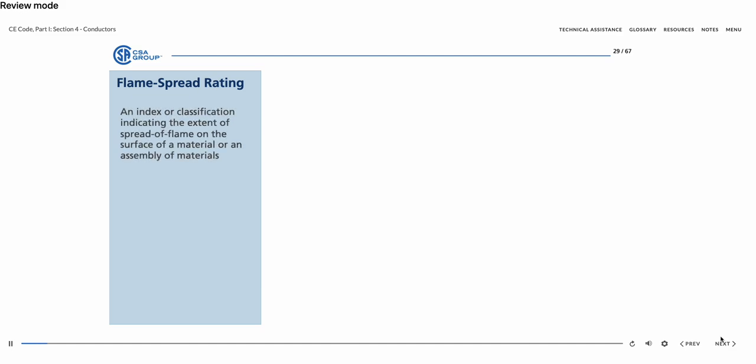Flame spread rating is an index or classification indicating the extent of spread of flame on the surface of a material or an assembly of materials as determined in a standard fire test as prescribed in the National Building Code of Canada. The CSA classification system is made up of the letters FT, signifying flame test, followed by a numerical postscript to identify the test procedure to which the product has been tested.